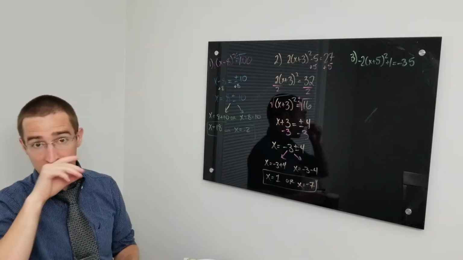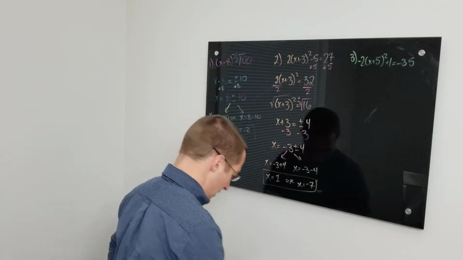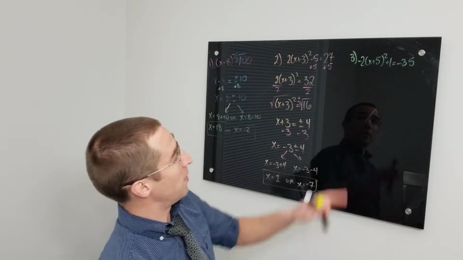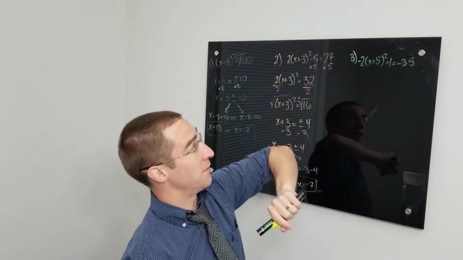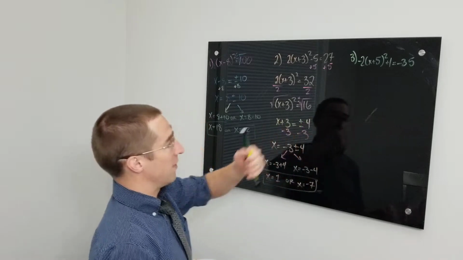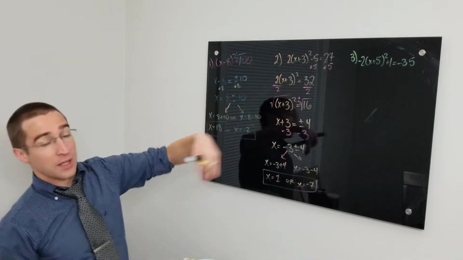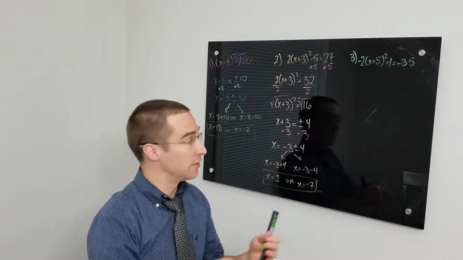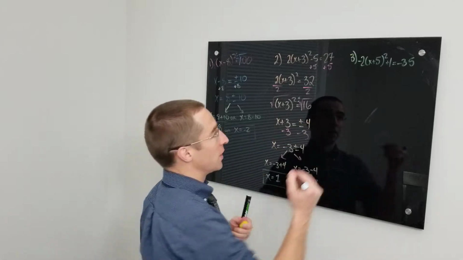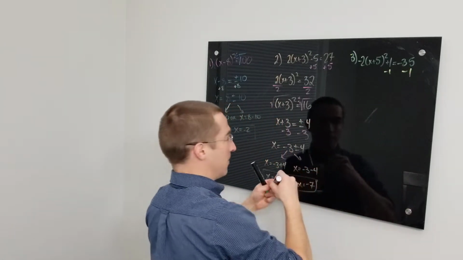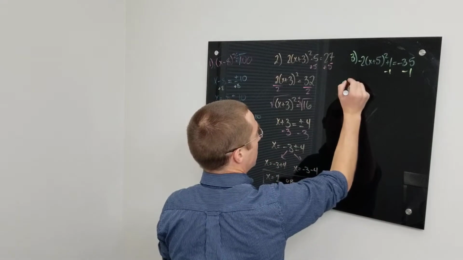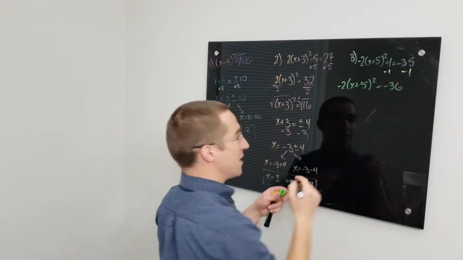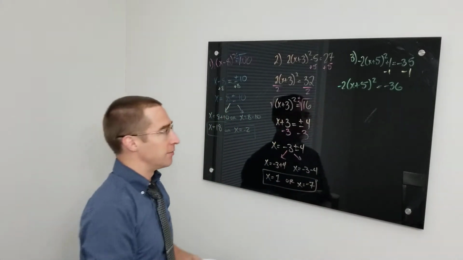All right, one more problem, and then you get started on problems 4 through 8. So let's go ahead and look at this one. Problem 3 is negative 2 times x plus 5 squared plus 1 equals negative 35. So same idea as with problem 2. We've got to identify the last thing happening to the variable, to the unknown, and then work our way backwards by undoing. So the last thing happening is that plus 1, so we're going to go minus 1 on each side. Minus 1, minus 1. That gives us negative 2 times x plus 5 squared equals negative 36, because a negative 35 and a minus 1 is going to get it more negative.